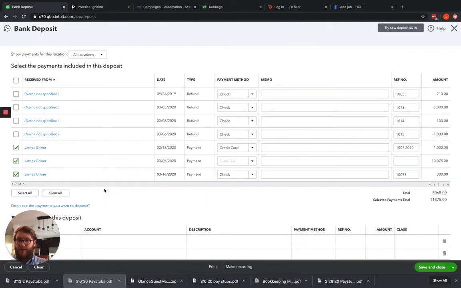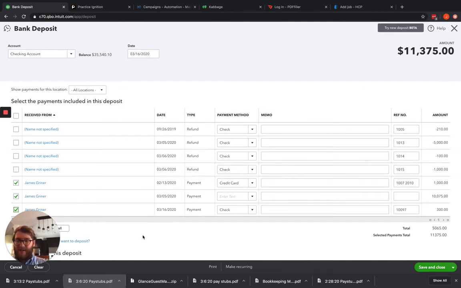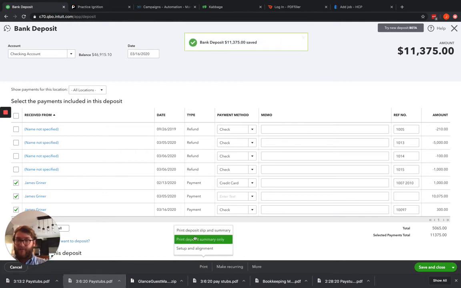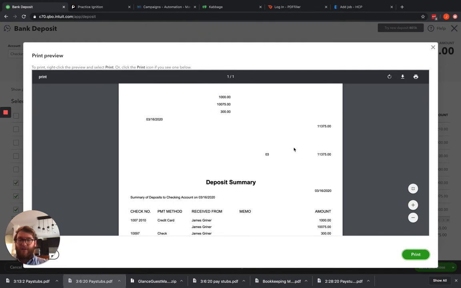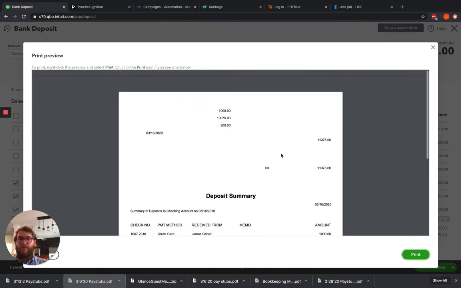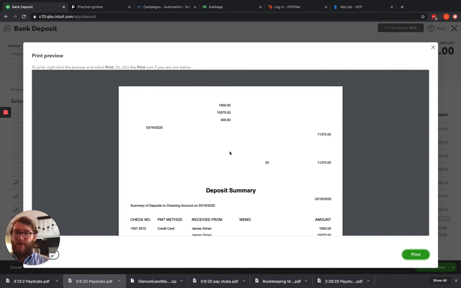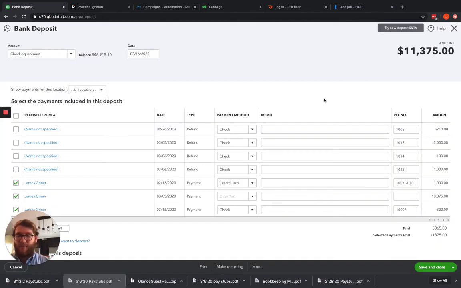Another thing that you can do is, when you go to the bank with checks or with cash, you've got to have a deposit slip. So we can select everything that's going in, and then we can come here and print a deposit slip and a summary. Most banks will give you something that you can put this on, and it'll break down what you're depositing, how much, when you're doing it, everything like that, so that you can just take this slip of paper to the bank in order to deposit it. You don't have to fill out the paper at the bank or anything like that. So that's really the best way to work with everything.